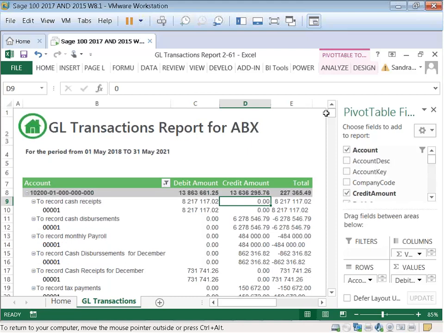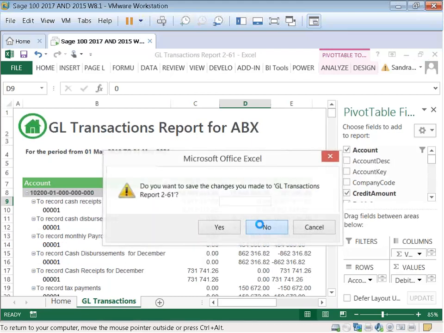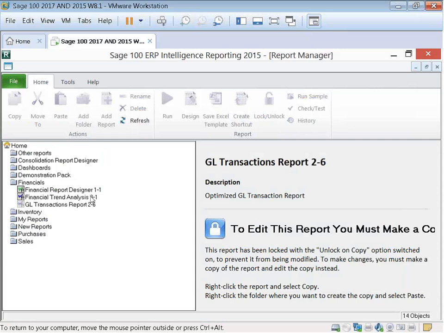Now, if I wanted to save this view, I couldn't, just because I didn't make a copy of this. This is not a copy of my report. It's the actual report. So I wanted to show you could run it out. But if I close it, if I exit out of it, and I want to make any changes, I need to copy it. So I'm going to highlight this report again, and here's the instructions on how to copy. Very, very easy. I'm going to select the copy button. I'll just click on it.